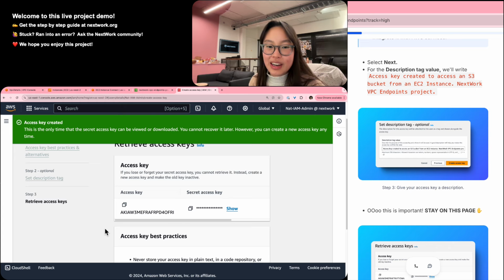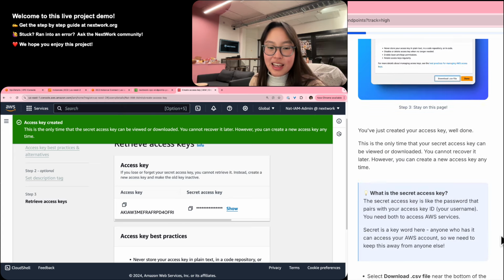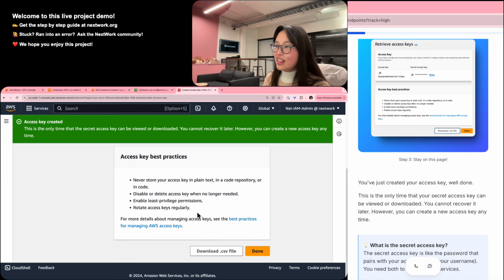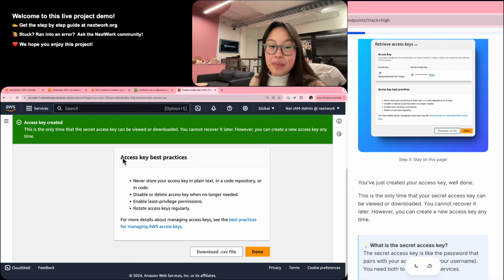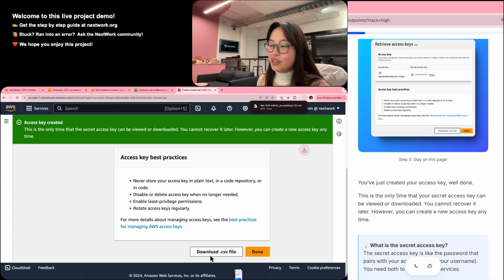So when you're here, one thing you're going to notice is that there's something called access key best practices. So they're being very, very careful about what you should and shouldn't do with an access key. But importantly, the button that we want to click on here is to download CSV file. And this essentially downloads your access key as a spreadsheet.